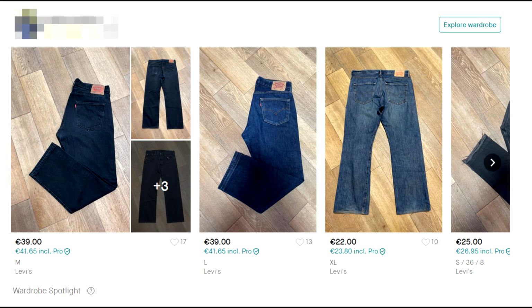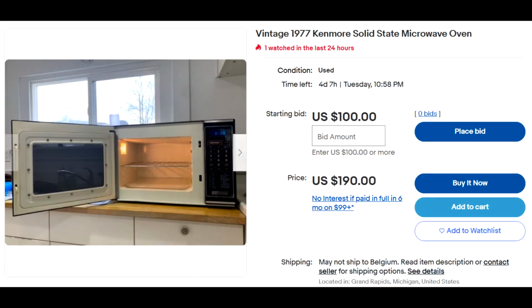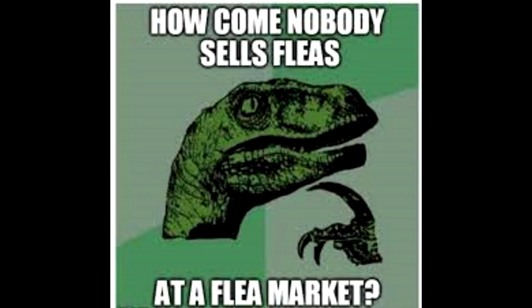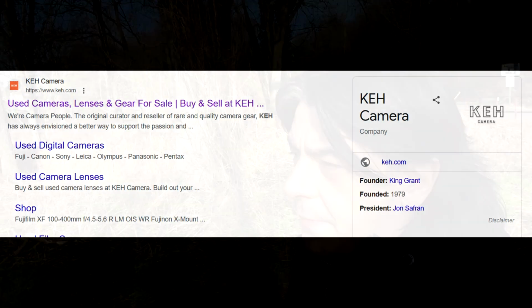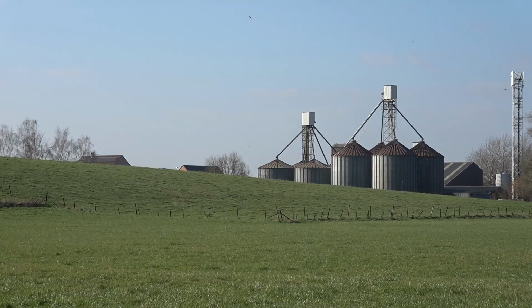Nowadays the second-hand market is really developed. People buy second-hand clothes or home appliances. But back then that was really frowned upon. Plus we didn't have the internet, so it was more difficult to find second-hand items. And my mom said that if this man sold this camera, it's because something was wrong with it. And obviously there was something wrong with it. One of the lenses was totally busted.